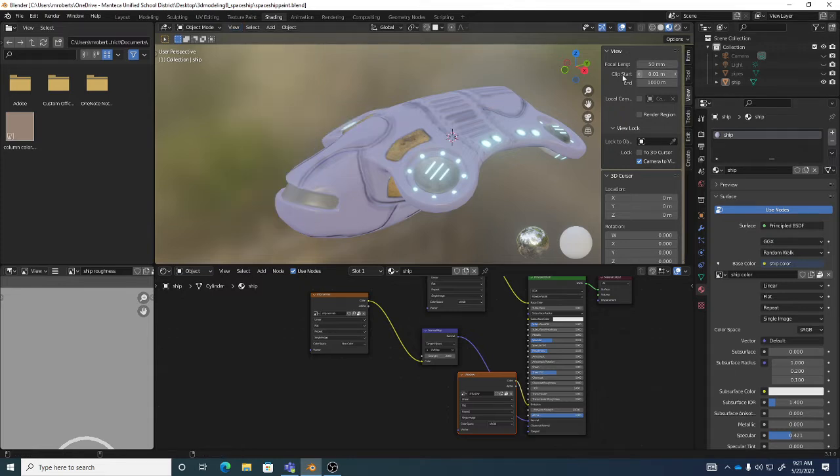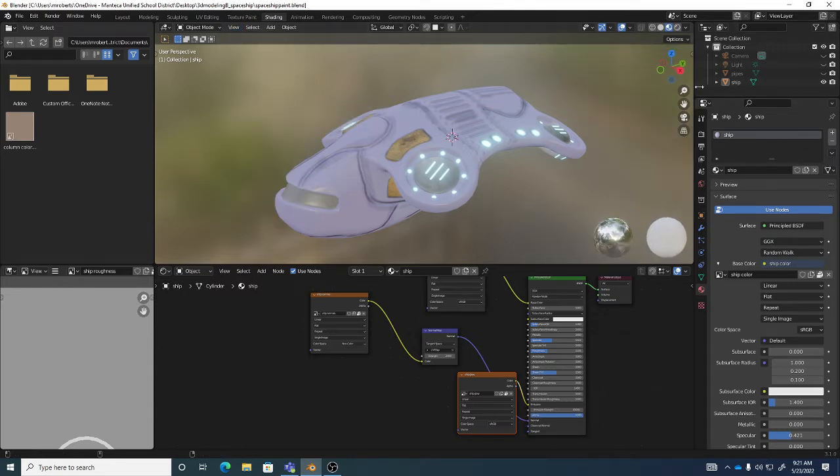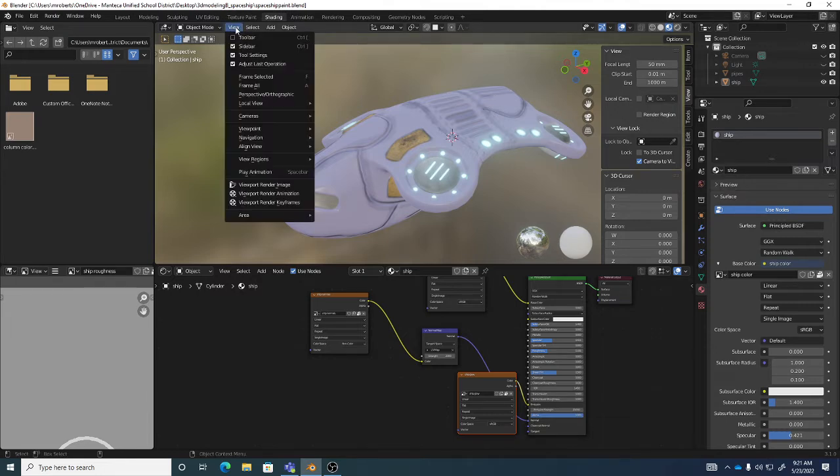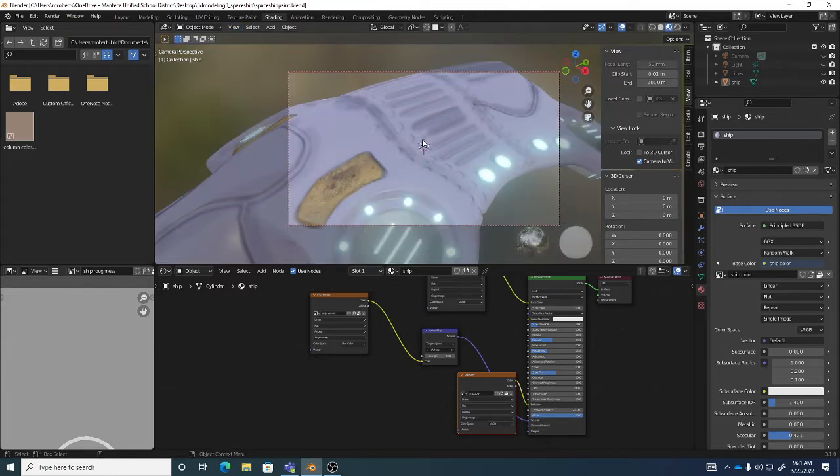So like I said, I always go here to click on that V to open this up, click on the View tab, and we check this one on, right? And what it does is it's going to set your camera to use normal view navigation, right? I like it better. So I go to View, Cameras, Active Camera, and now we can see that the actual camera that's in the scene is what we're using for viewing.